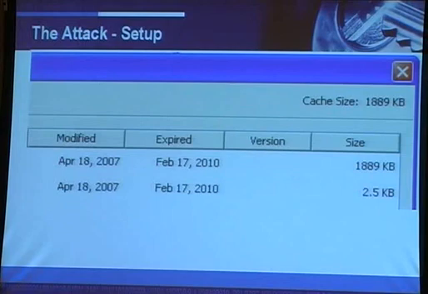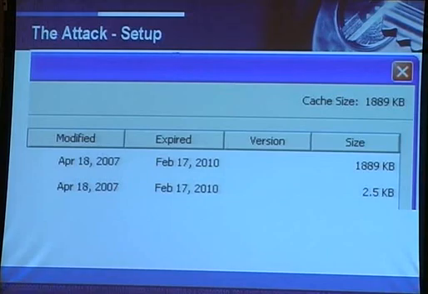Right. And then what's also important is there's a modified date, and then there's the expires date. So as you can see, it's expired. The expires date is 2010. So this class file and this jar file are going to stay in the Java sticky cache until 2010. The date and the time that we specify on the HTTP response that we send back is what the Java sticky cache is going to use. And then there's a version and there's a size. The version and the modified date are really handy if you ever want to upgrade your payload or upgrade your malicious applet that you're caching onto someone's local machine.